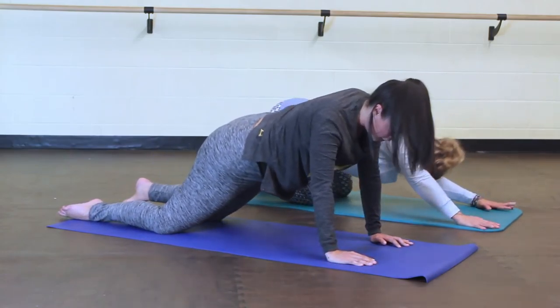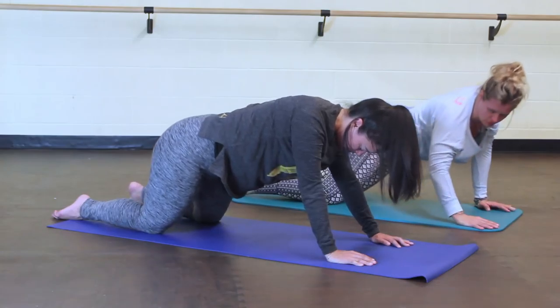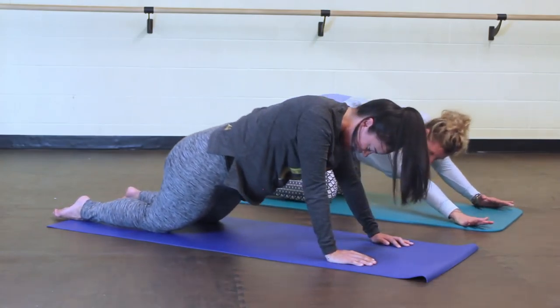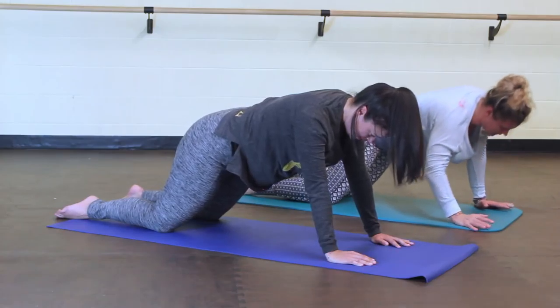How do you protect your lower back on this one? Pulling the lower belly up. So see if you can get a little bit wider with your circles. Yeah, and pull that lower belly up as you're coming in through the side. I gotcha. Now, movement number five is a combination of all the movements into one.